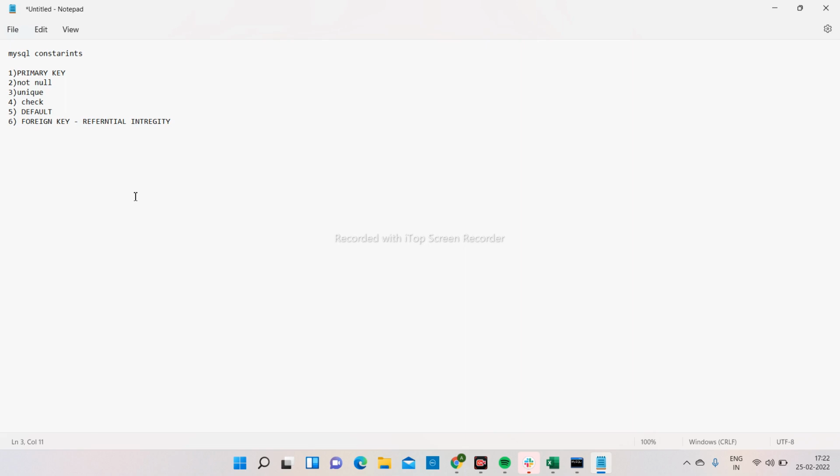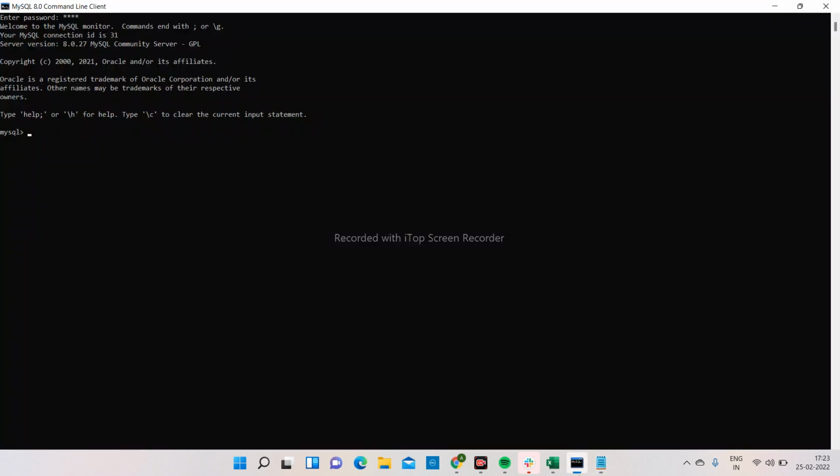So I gave you a basic overview of what the different SQL constraints mean. Now we will move to the command line client and execute each of the constraints. Before that, many of my students and peers are asking whether we can work on MySQL Workbench also.